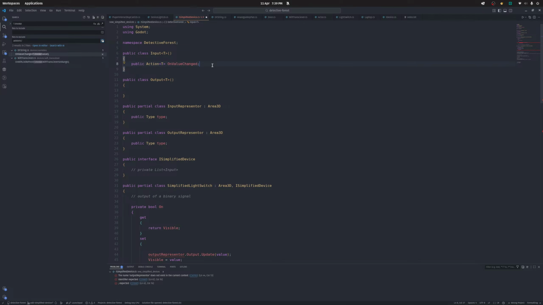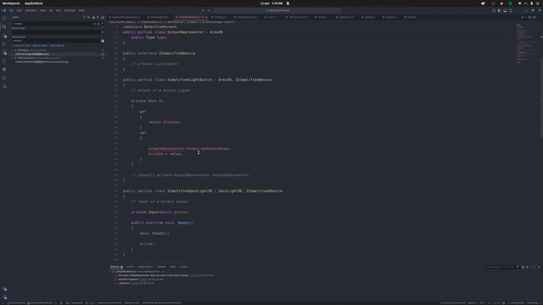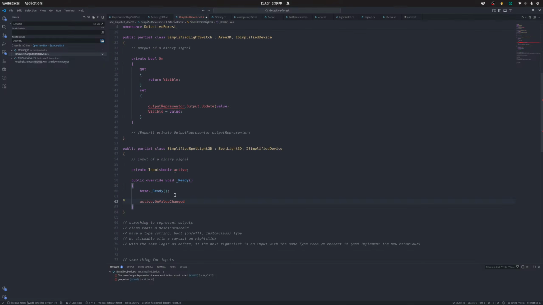Public action T. Oh, I love this. Okay. On value changed, right? Exactly. So now what we do is plus equal, exactly. So now, right, we just say visible as s.